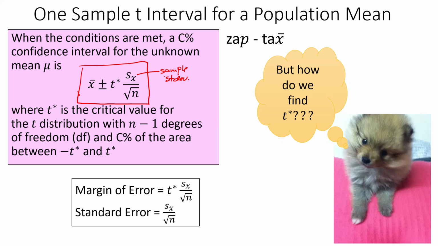So if we're taking a sample, we can find the sample standard deviation. Then we use the t star instead of z star, which reminds us we can use the phrase "zap tax" to remember this. We use z's when we're working with p's, and we use t's when we're working with means. Sample mean, x bar, yeah. "Tax tam" doesn't really sound the same.